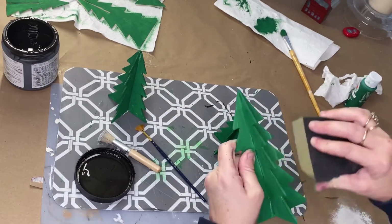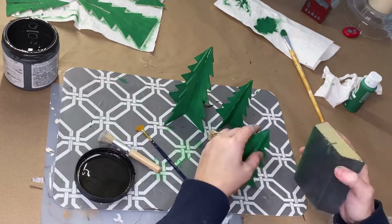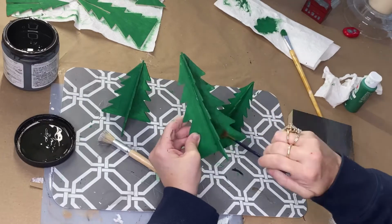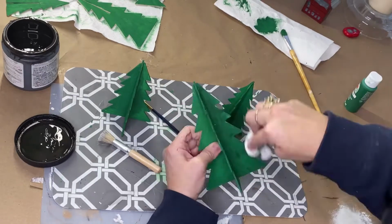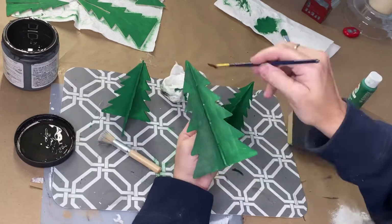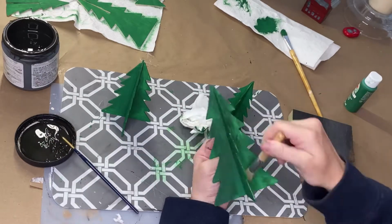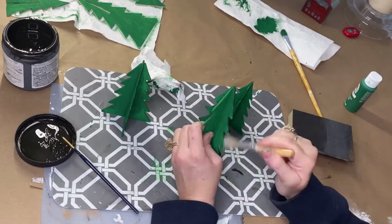To me, it's just like the antiquing wax. I don't really notice much of a difference. So you basically do it the same way. You rub it on and you rub it off. I would leave it on just a few more moments longer than what I did, but I didn't want much distressing, so I didn't leave it on very long at all.